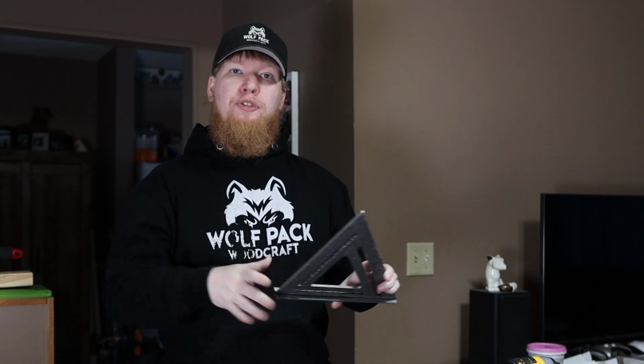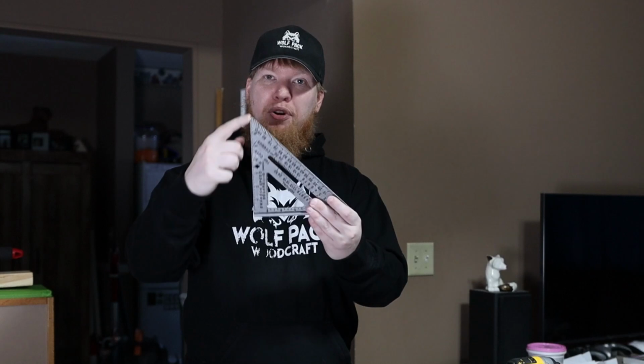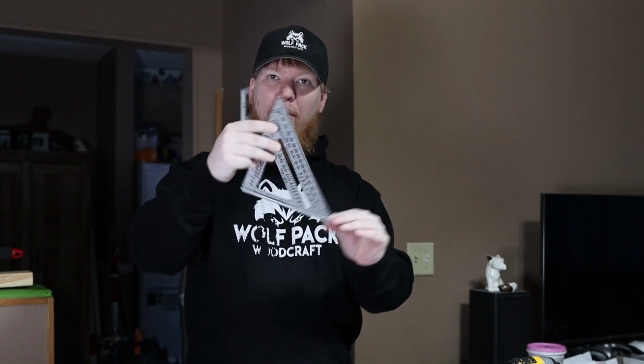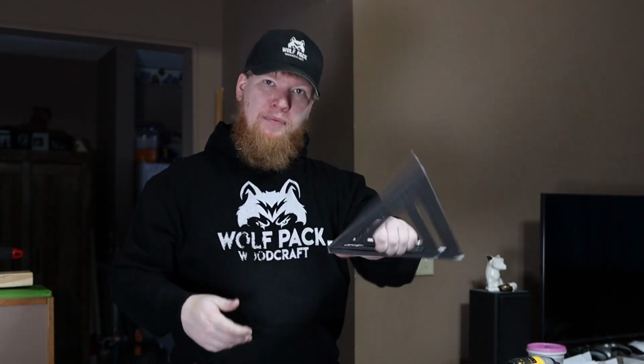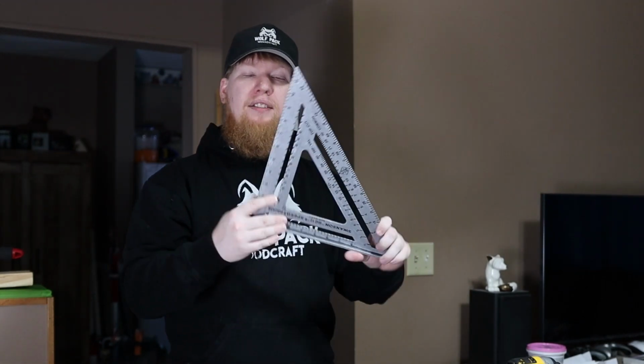If I'm cutting a 2x10, using this as a guide with my circular saw, having the 12 inches is nicer than the 6 inches, because at the 6 inches, by the time you get to the end, you don't have enough square to do what you need to do. And when you push on that tip, the leverage can bow this out a little bit. When you have the nice hefty one, this is heavier too, you can make nice straight cuts on bigger material. I really like having this 12-inch speed square. And like I said, most people have a 6-inch, but getting them the 12-inch, I think is a really good idea.